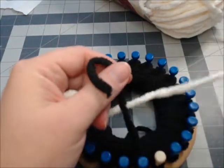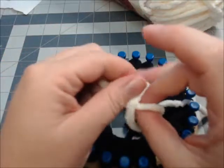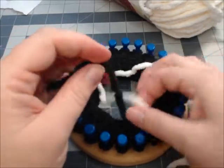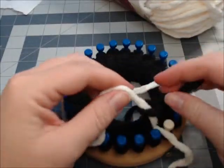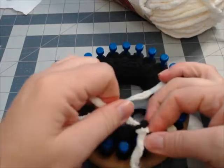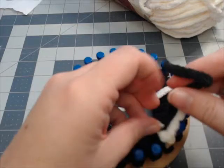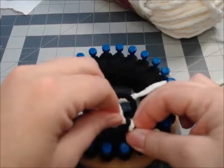All right, now you want to take your tail and then you want to take your new color. Do a single knot and then pull it to the base as tight as possible. Then you're going to wrap around and do a knot this way, around black, and try to get that knot as close to the base as the other knot that you created. And what you're going to do is pull it, and the resistance between the two makes it so it doesn't come unraveled. It also means you can cut it really short, and it doesn't come undone. See?